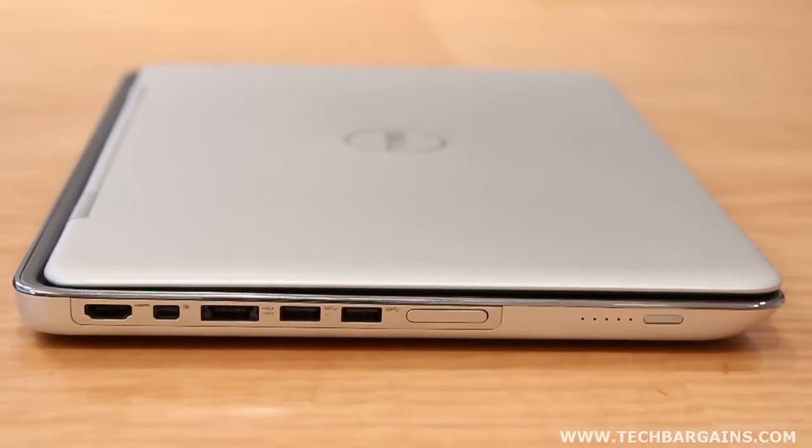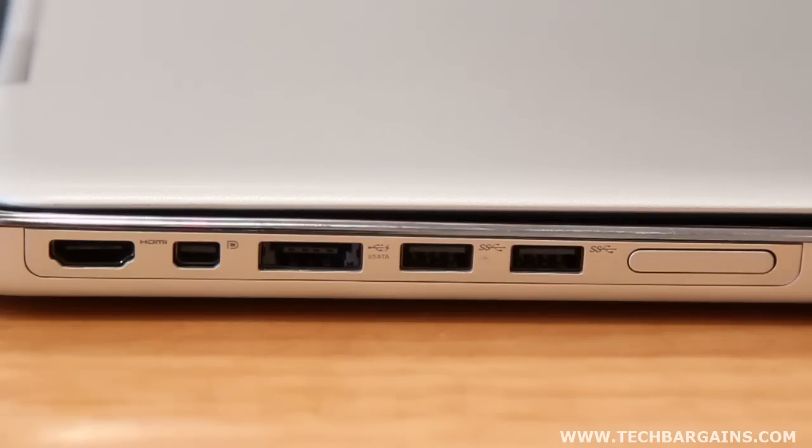Finally, we really liked all the connections for the system. The laptop has just as many connections as the larger XPS systems, meaning it packed two USB 3.0 and two USB 2.0 ports, as well as an eSATA USB 2.0 combo port, gigabit ethernet port, and built-in SD card reader. It also came with both a mini DisplayPort and HDMI 1.4 output as its external video options. If you need to hook something up to the 15Z, you shouldn't have any problems whatsoever with all of the options presented to you.